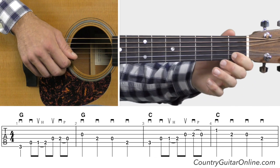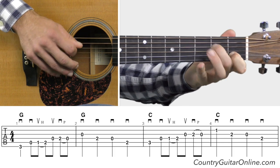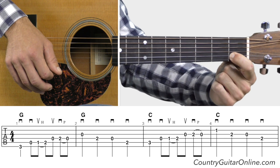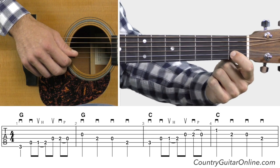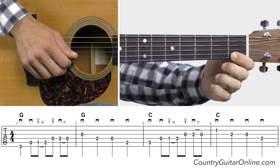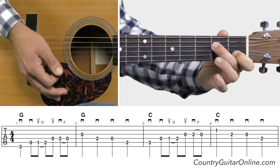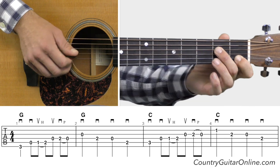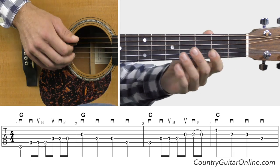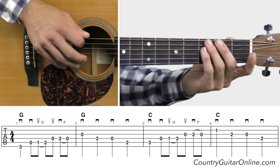then in the 4th measure, when we have those 4 down picks, the only difference here is that first note, the first down pick, you got your pointer finger held on the 1st fret, 2nd string right there. And it's just pick, pick, pick, pick. And that is it. So when we combine everything in this line, it'll sound like this. 1, 2, 3, 4.